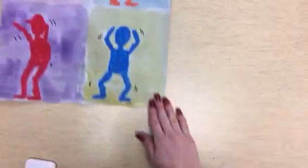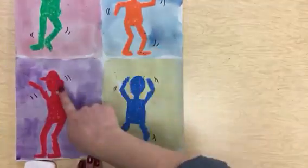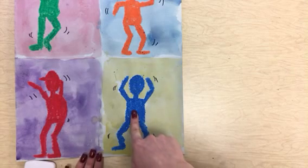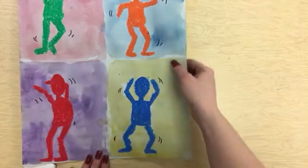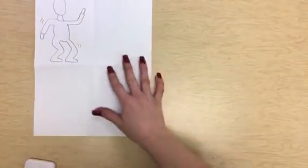So here is my example of my final project. And the goals that we're trying to meet today are we're trying to draw 1, 2, 3, 4 different figures in different poses that look like they're moving. We're also going to add some bright colors, some warm and some cool colors. So we'll talk about that in a minute. First, we need to start with our white paper, and we're going to start by drawing 4 figures.